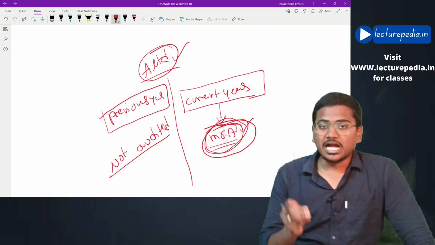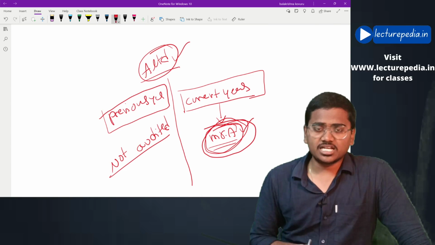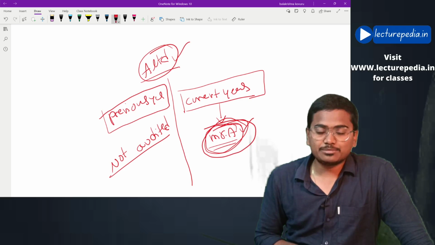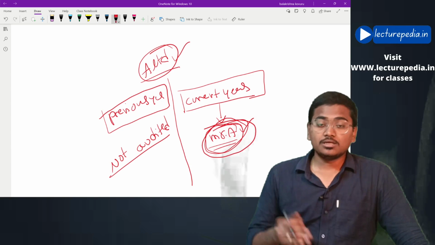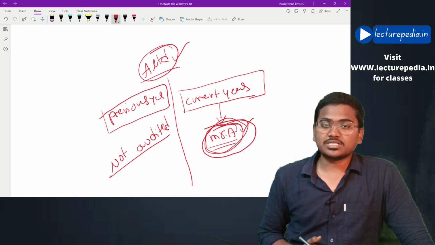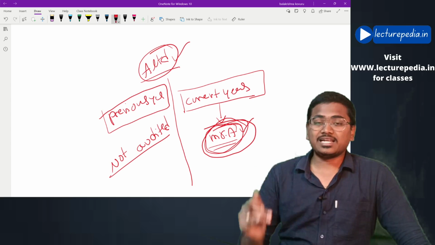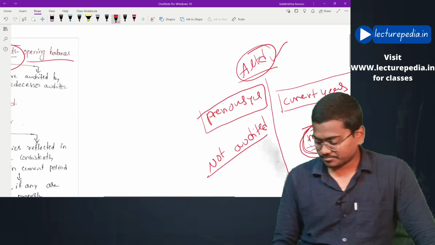Thereby an audit engagement will be called an initial audit engagement if the previous year's financial statements are audited by some other auditor, or the previous year's financial statements are not audited at all. In that case the current year audit engagement will be known as an initial audit engagement.